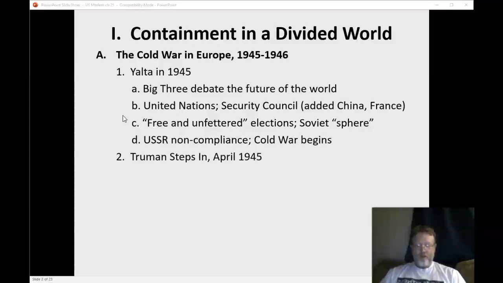Truman takes over. Truman immediately wants to go after Stalin, not like war after Stalin, but he wants to stand up to Stalin. He wants to show Stalin that the US will not be pushed around by the Soviets. Certainly, probably a fact that at this point in '45, the two strongest countries in the world are the US and the Soviets. I don't think anyone would challenge that. So we wanted them to understand that we were going to counter any action they took. We were going to stand up against them.